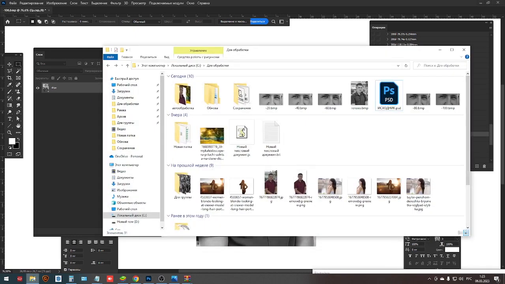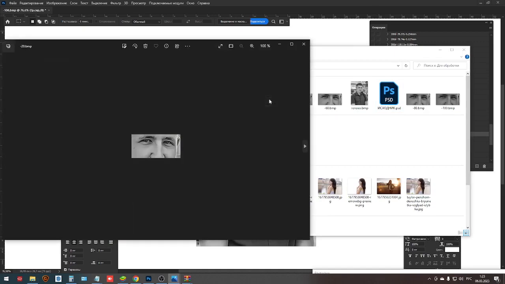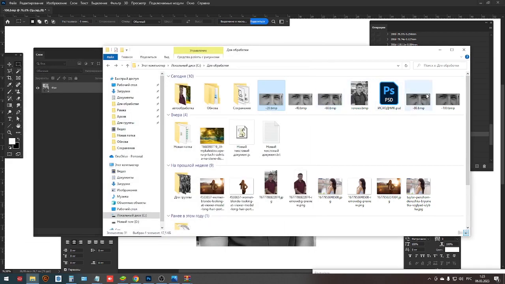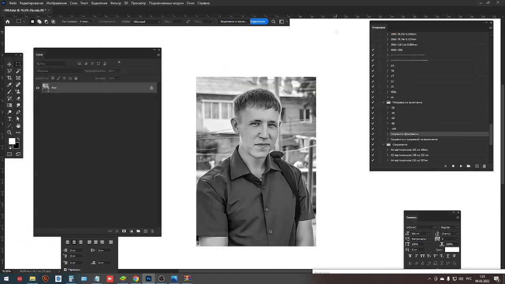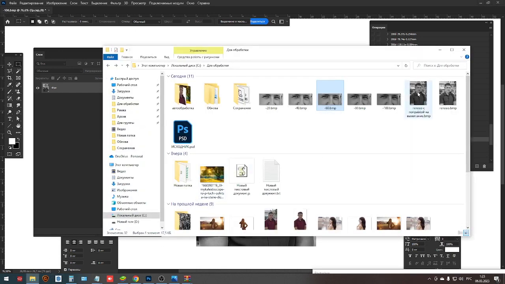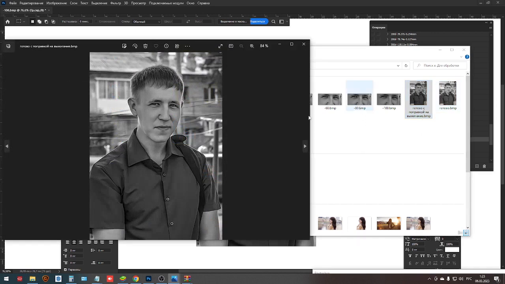That's it, we have 5 fragments preserved, and they are darkened by exposure. We burn out the fragments. Let's say we liked -60. We go back to Photoshop, click -60. The photo is getting dark and here we click Save Adjusted for burning. We go back to the folder and here we have the point of the BMP adjusted for burning out. That is, we have such a photo now for burning out.